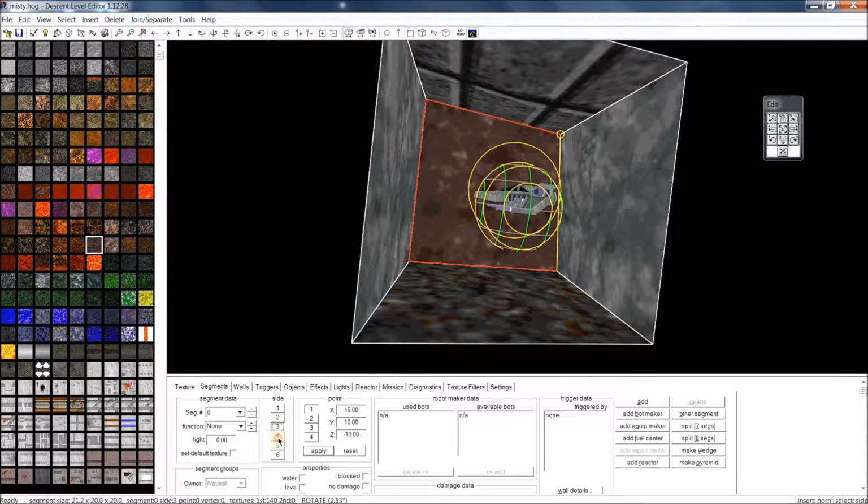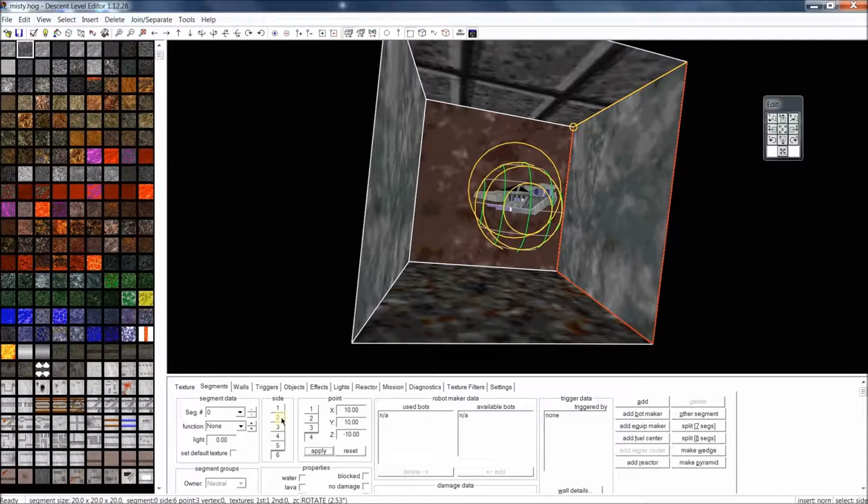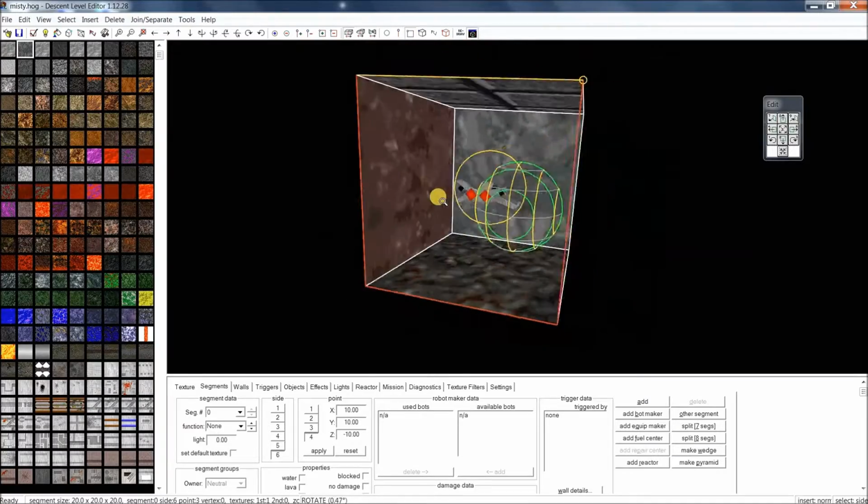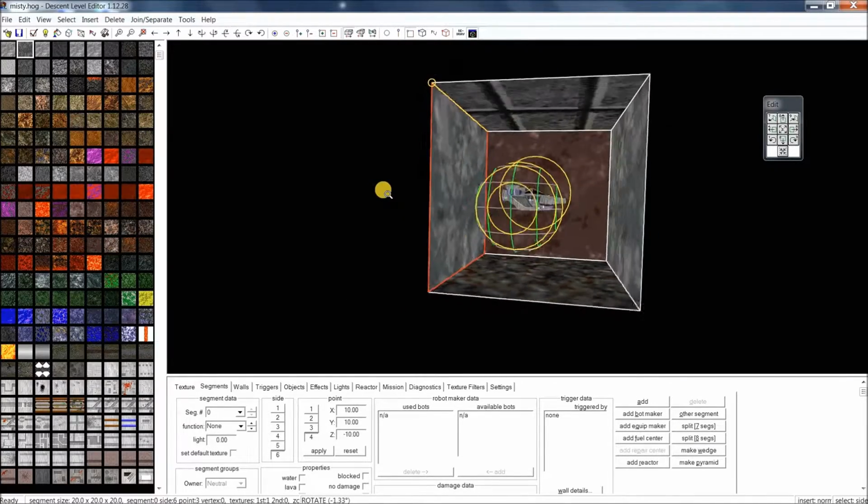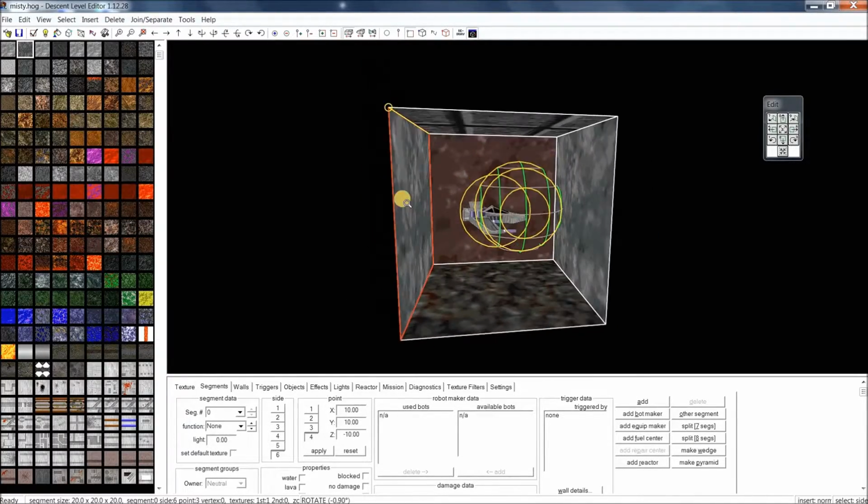2, 3. That doesn't have it. So side 2, side 3, and side 6 are affected by that. If I change this on side 6 back to 10 and hit apply, you know they all are back to normal. And that's how you can fine-tune a square if you're not quite lining up.